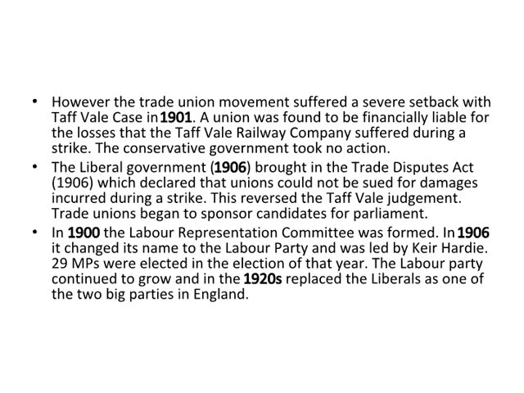Trade unions began to sponsor candidates for Parliament. In 1900 the Labour Representation Committee was formed. In 1906 it changed its name to the Labour Party and was led by Keir Hardie. 29 MPs were elected in the election of that year. The Labour Party continued to grow and in the 1920s replaced the Liberals as one of the two big parties in England.